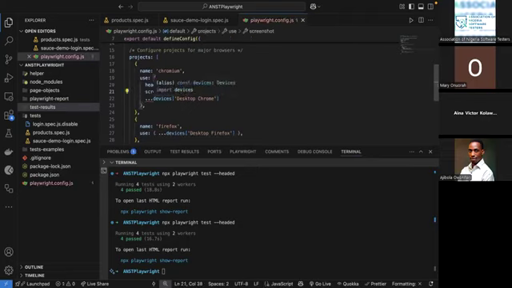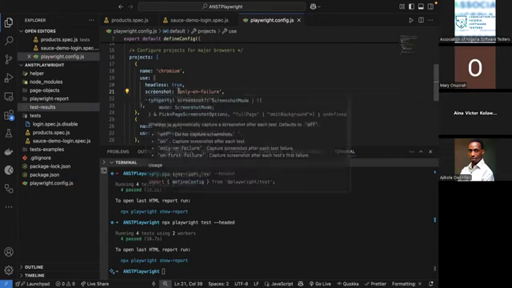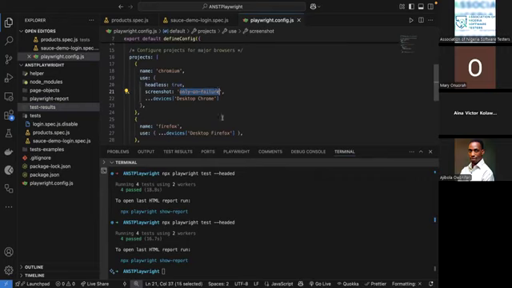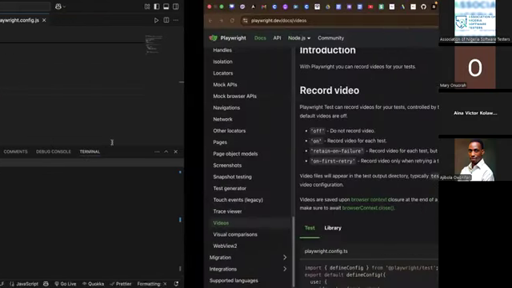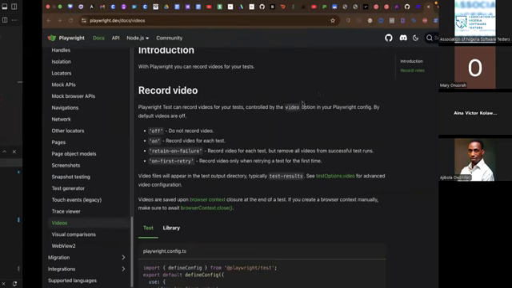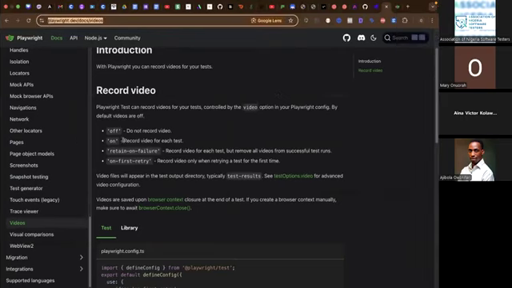So you can have screenshots and then get it on failure, right? The reason why you're getting on failure is there are other options like on and off. But if you set it to on, it will get screenshots for every one of your tests. And imagine you're building a robust framework. It's going to be getting all the screenshots and overload your test basically. So you want to get the screenshot maybe any time your test fails.